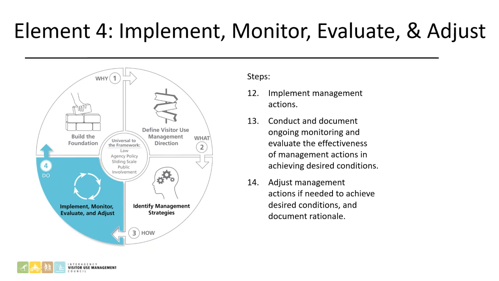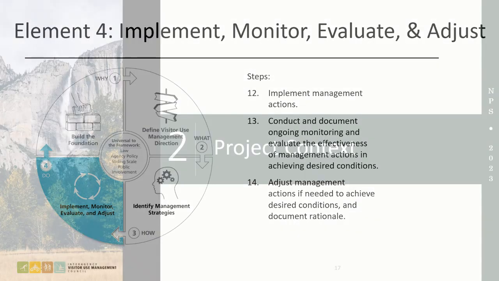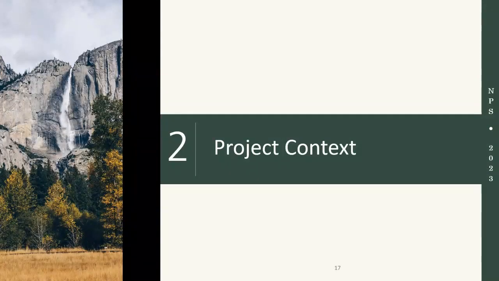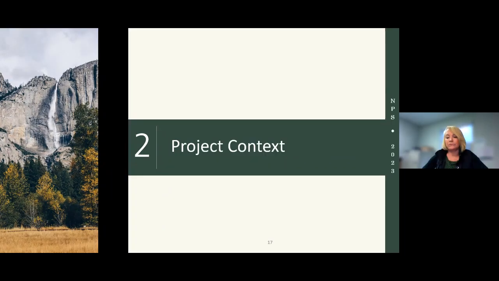So that's kind of a little bit of an overview of the process we're going to be using, some of the best practices that we're going to be using to orient folks, and where we are currently in that process to give folks an understanding of where we are now and what's coming up next. So from here, I'm going to turn it over to Kathleen to talk to us a little bit about the context of the project, a little bit about Yosemite for folks, and to talk a little bit about where we are on this project, where our goals are, and what our issue statements are.